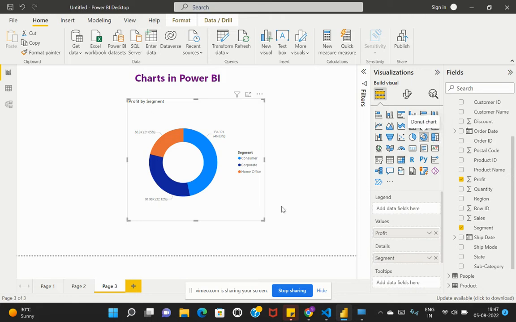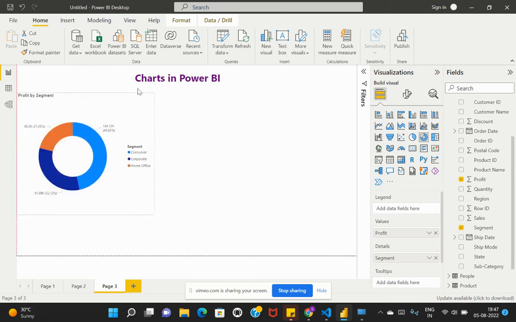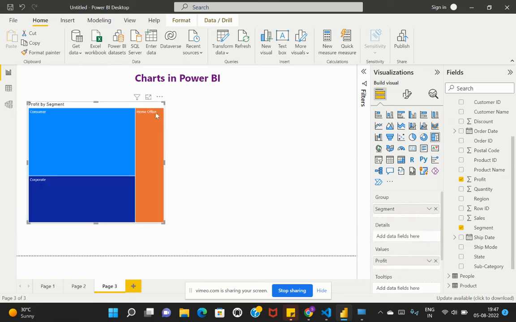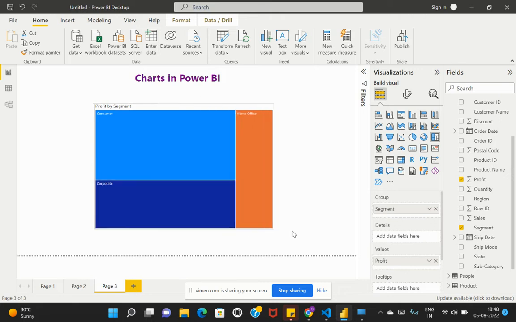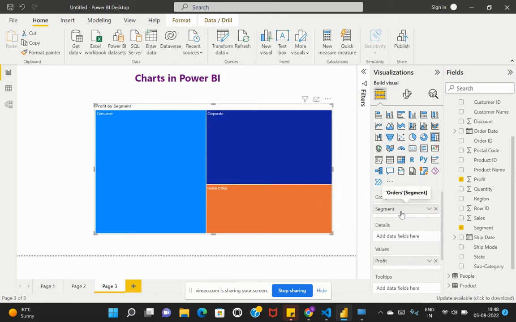So let's get started. Here I would like to create a tree map. For that, I'll first select this particular visual and add the fields to create this chart. As you notice, I have used this segment to see the part-to-whole relationship of the corresponding data. For the values, I've used the profit here. In a tree map, based on the value of a particular category, it is shown as a large rectangle, and as the value decreases, the rectangle size gradually decreases.